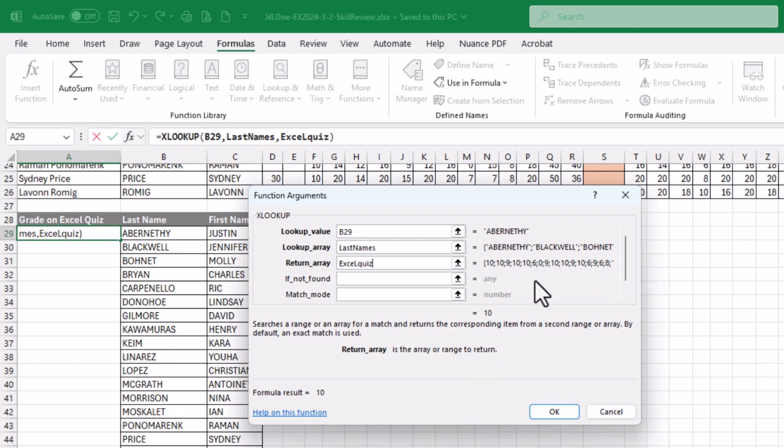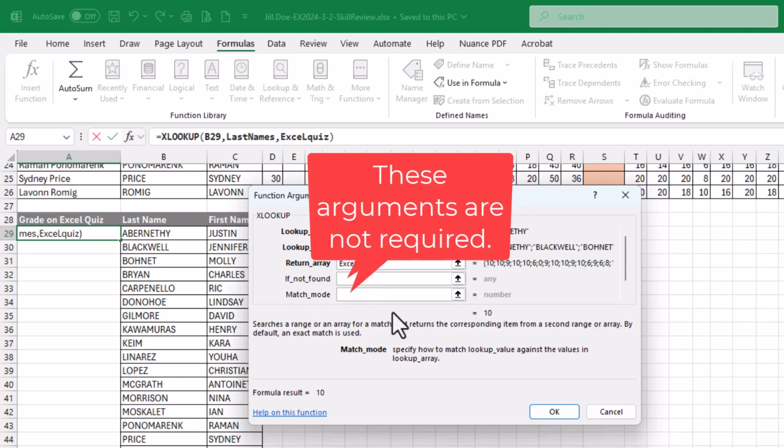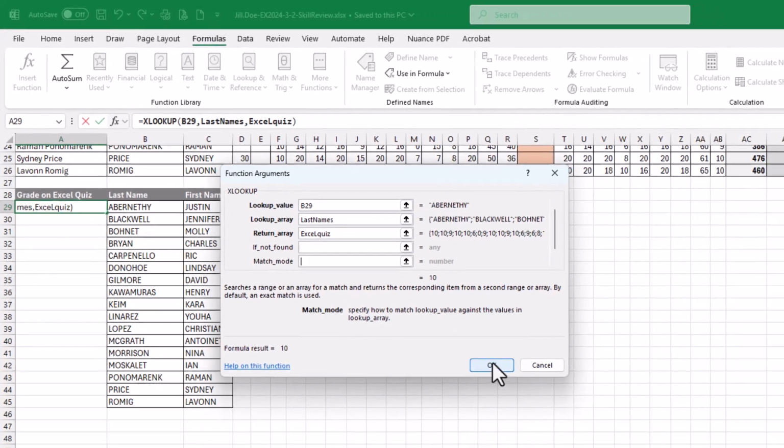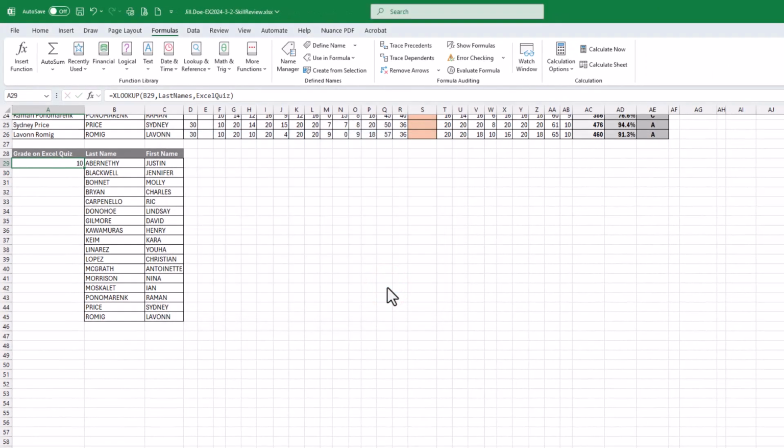They're not sorted. Well, they didn't tell us anything to do with these. Folks, this is a good time to point out, if you are trying to do something more advanced, there is a link down here, help on this function. Great context-sensitive help that you can get. Also, these are things that are widely used in business. Many people need to know these. You'll find great YouTube videos that you can get more in depth on these things. Right now, let's follow our instructions and let's click OK.